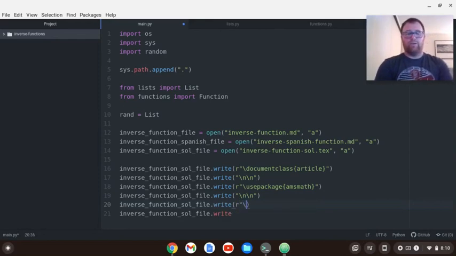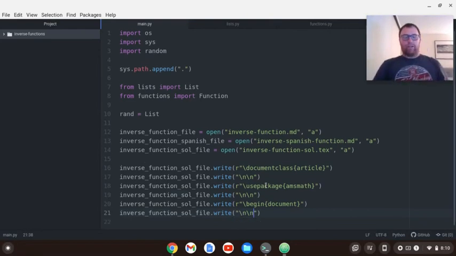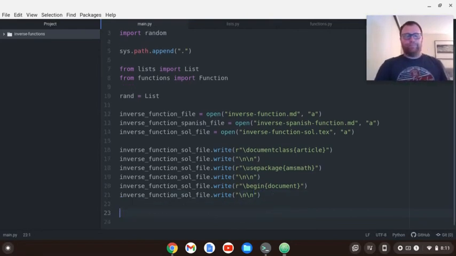So we're going to do an R string begin, and then document, and then another /n/n just for formatting. So that's going to start our LaTeX document.